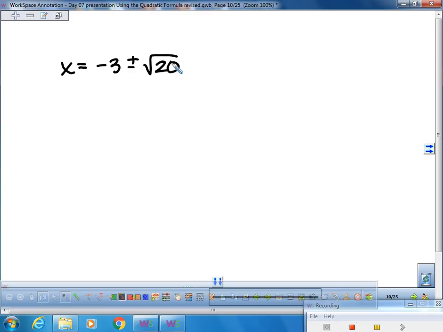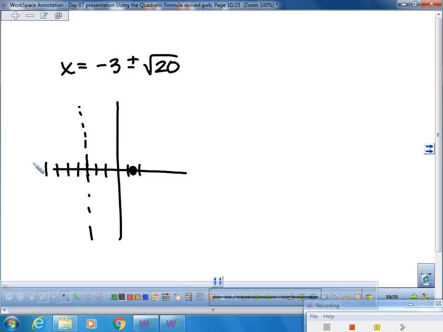I've got an axis of symmetry at negative 3. That's my axis of symmetry. And I have, in the positive and the negative direction, the square root of 20. The square root of 20 is almost the square root of 25, right? So isn't it almost 5? So I would be going out 1, 2, 3, 4, 5, somewhere about here would be a 0. And 1, 2, 3, 4, 5, somewhere about right here. That's what that tells us.